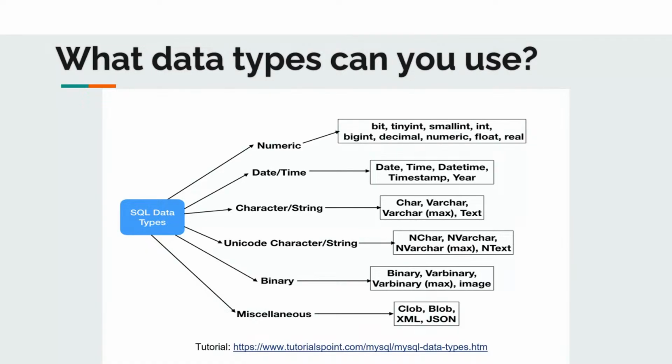So character is more of like when you want to have an exact value of characters, and you want all of those values within that field to be the same. Variable character is often when you want to store names that have variable lengths, and you want to set a maximum. Like earlier, we saw variable character at 255. That gives you plenty of room for a first or last name, as long as those names don't go over 255 characters, which I don't know anybody's name who does that.